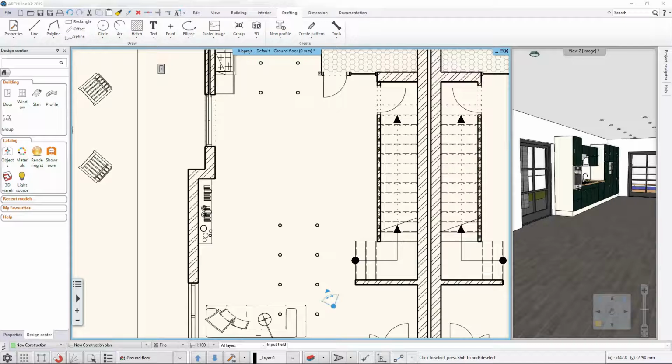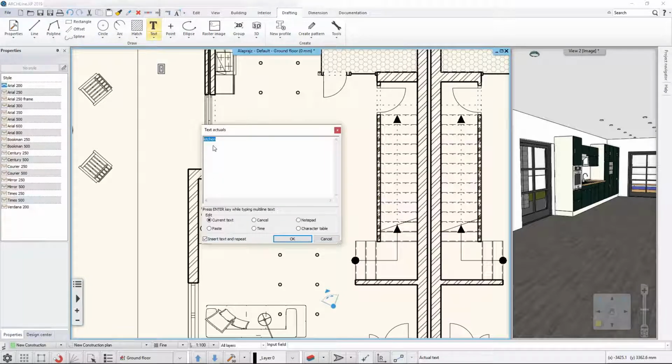Let's see about the markers and nodes I can use to work with text. So here's the scenario. There's a kitchen area over there and there's a living room over here. I want to separate the two somehow. I want to designate them. I can do that with text. So I'm going to write a living room text over here. I can use the text feature for that. Notice that it keeps the last thing I submitted, which in this case was a kitchen, but I'm going to rename this to living room. I hit OK.